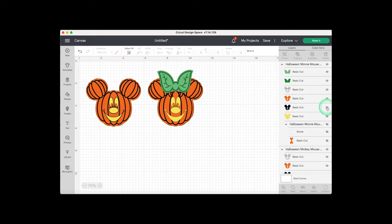So this is essentially the same cut as this top orange layer. It's just that the orange layer has a little bit of a bigger mouth and stuff. So you can see those details around the nose and stuff. So I like that. Otherwise it looks kind of weird along here or along the brim of the nose. So I'm going to go ahead and leave that.